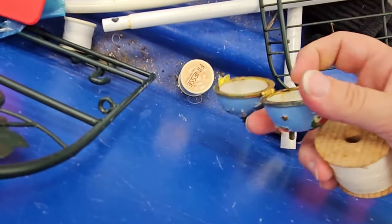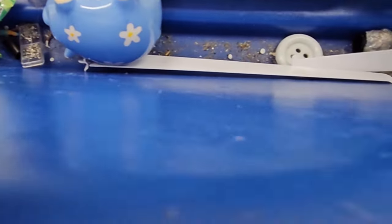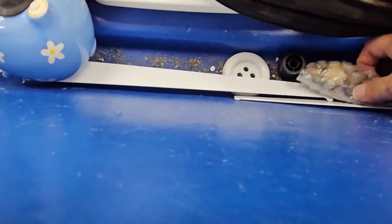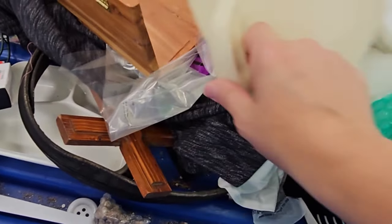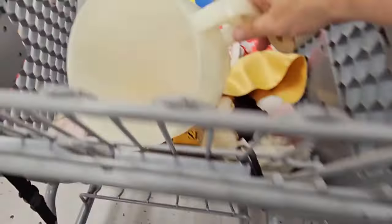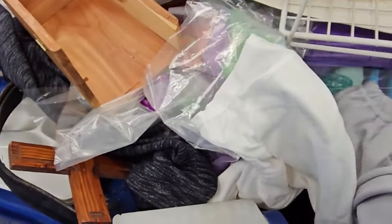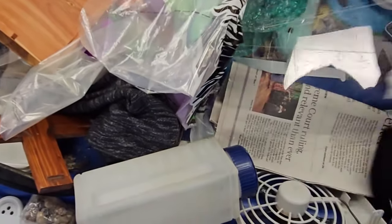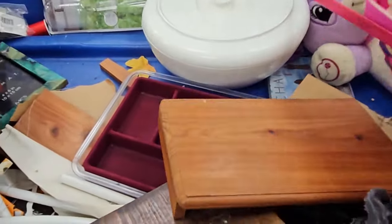That's a little trinket box — I was looking to see if there was a charm inside because sometimes they do, but the quality on that one was not very good, so I left it. Oh, this was nice — this is the Tupperware measuring bowl. I did find a second one too. I'll be following up with a haul video after this one, since it was too much to put it all together. You can see everything I got in the haul video.